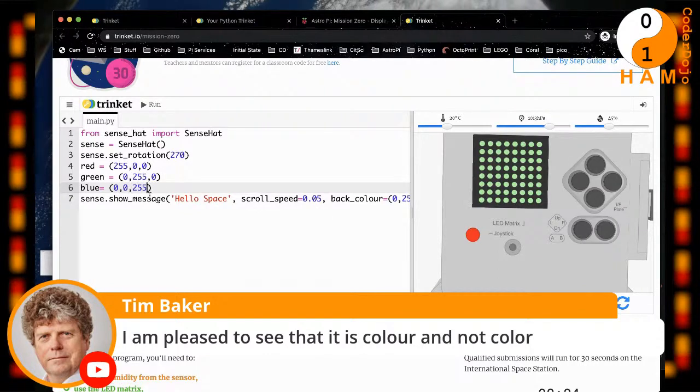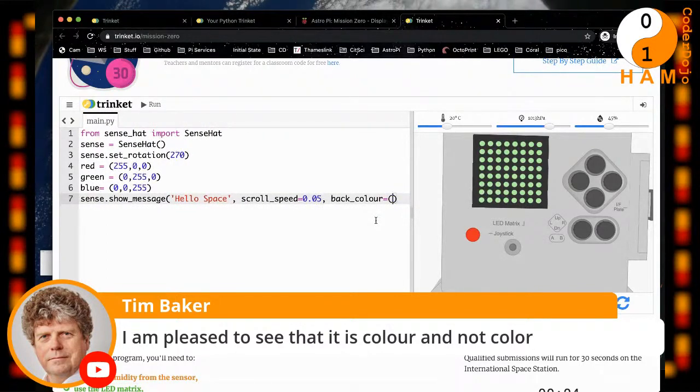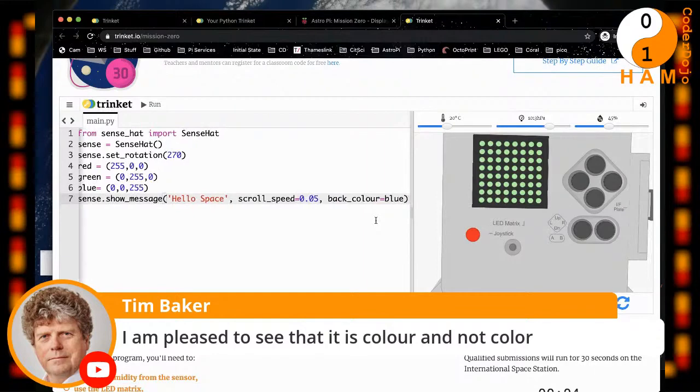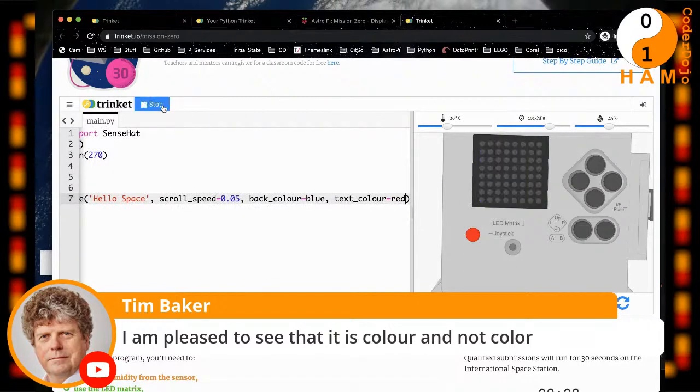Right. Now let's try and use some of those in the next line then. So when we said back colour, let's use the variable instead of typing it in, because that'll make it easier to see what colours we're using. So let's do our blue. Blue, okay, background in blue, yeah. That wouldn't need to be black. Yeah, nice. And now we can change the text colour, okay? Then if you do text, not spelled like that, text underscore colour equals, let's say, red. Yeah. And we'll have blue background with red text. Nice.